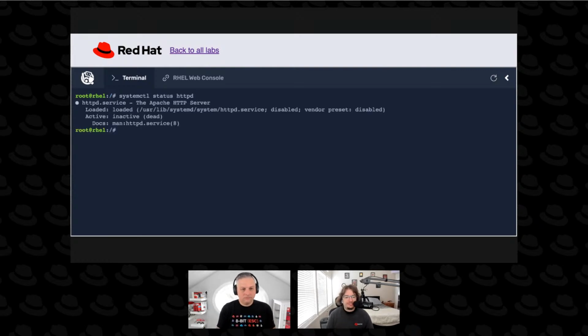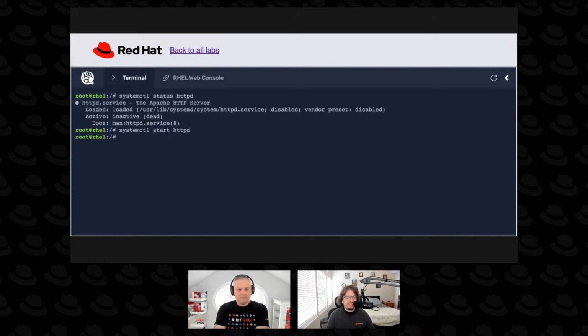If we look at the active line about 3 lines down, it tells us that the process is inactive. So that means that the Apache Web Service is installed, and we can assume in today's example that it's properly configured. So from there, instead of status, let's do a start to get our web server running. So systemctl start HTTPD.